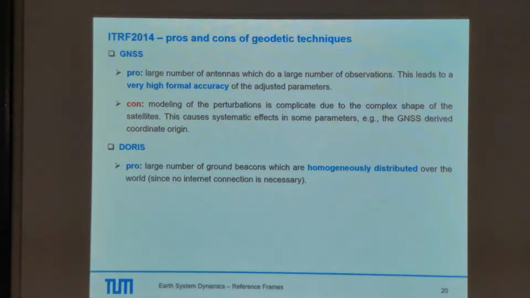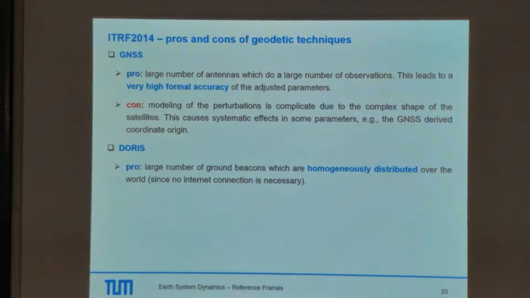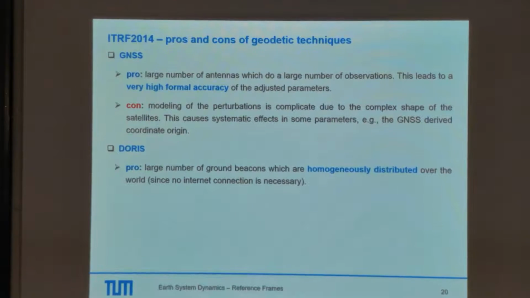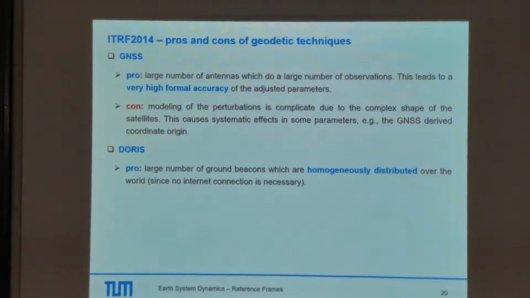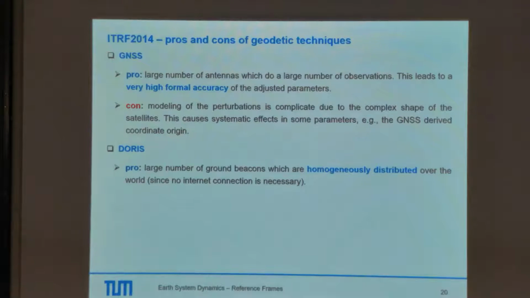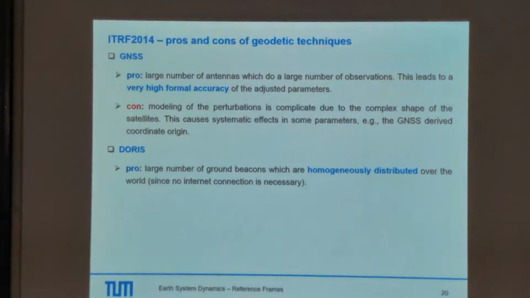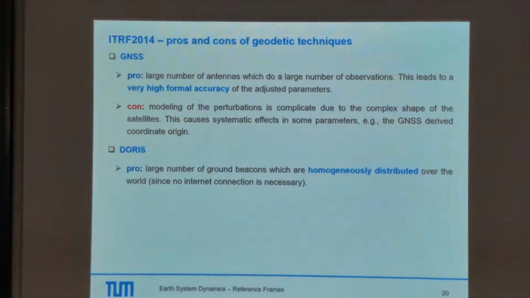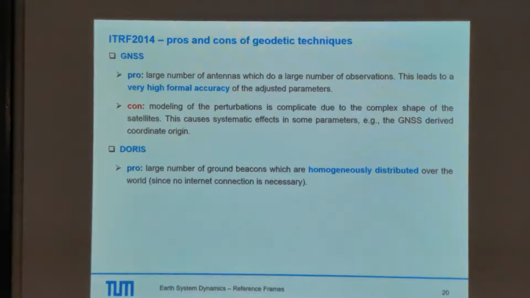Because in contrast to the other observation techniques, at the ground station the signal is emitted, and at the satellite it is recorded or received. So what you only need at the ground is a DORIS beacon which emits a frequency. So you need a power supply, and that's it more or less. If you place a solar panel next to it, you can put this anywhere on the globe. You do not have to maintain it. To a certain extent you have to maintain it, but you do not have to operate it manually. You do not have to have an internet connection.